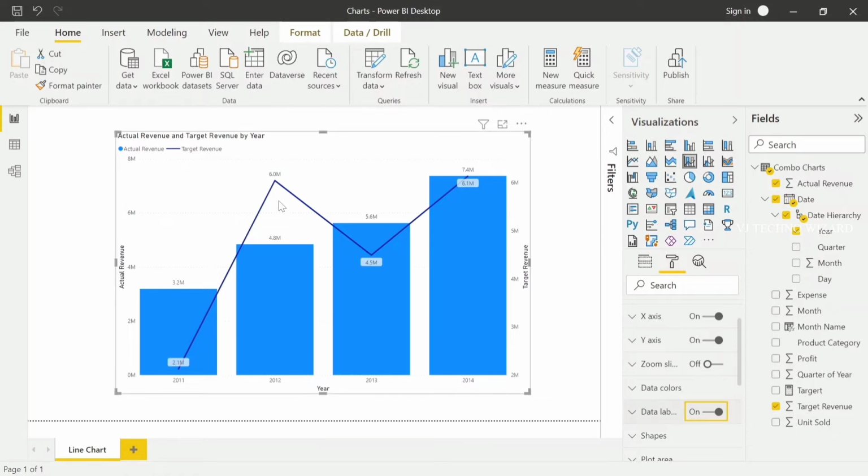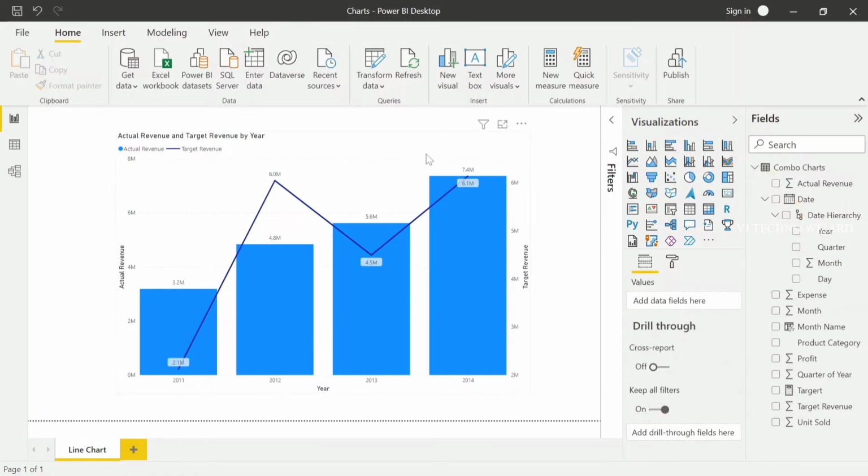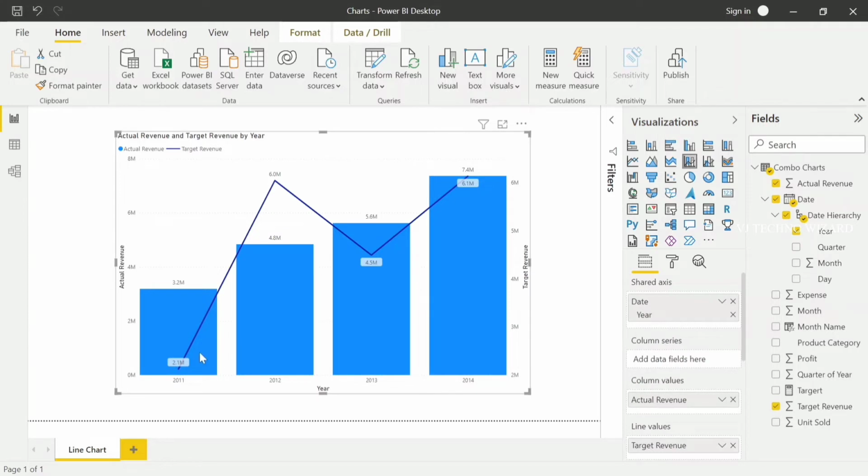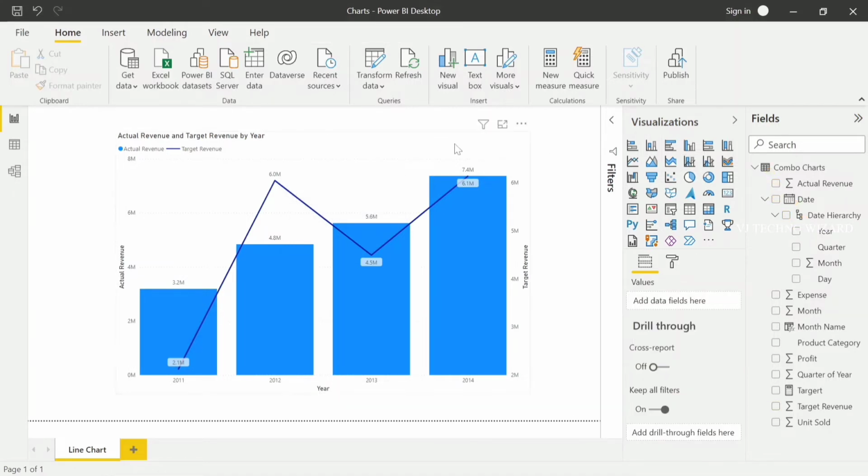Yeah, now it's showing data label. See, in 2011, 13 and 14 actual revenue reached the target, but in 2012 actual revenue did not reach the target revenue. So we can easily understand whether one measure reaches another measure or not by using the combo charts.